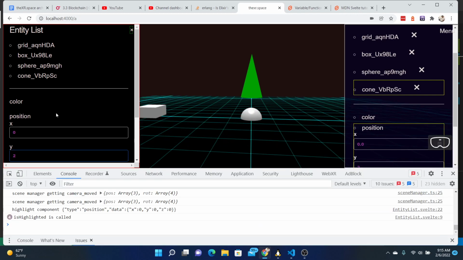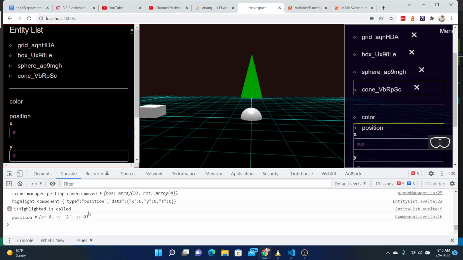I do this, and I change the focus. Okay, we have this. So what happens when we, okay, so we have the position and we have the data, and we probably have the entity ID. Now we need the entity ID in here in order to make a call.